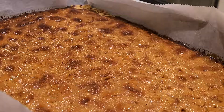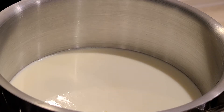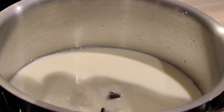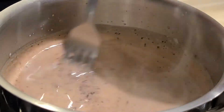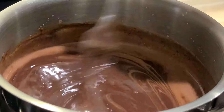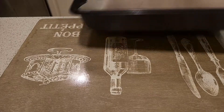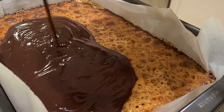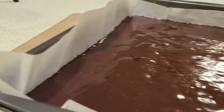When it is completely cooled down, we're going to make the final layer: the chocolate ganache. Let's start by heating up some heavy cream in a pot over low heat. Once it starts to bubble, add in some chocolate. You can also microwave your chocolate and mix it in the cream in a bowl, but I don't have a microwave, so I'm going to keep mixing and adding in the chocolate until I get that creamy consistency. You're going to want to drink it, but you'll have to restrain yourself, otherwise you'll end up drinking the whole pot. Here's our cooled caramel and crust base. Pour the chocolate ganache over the caramel, spread it out evenly, tap it to remove any air bubbles, and place it back in the fridge for a few hours or overnight.